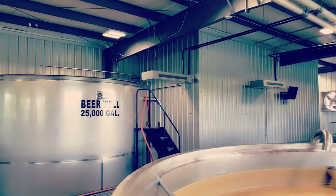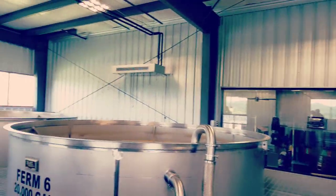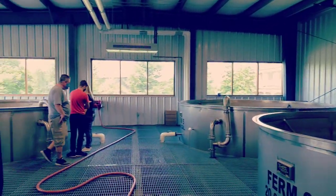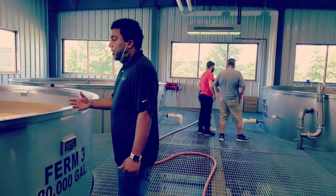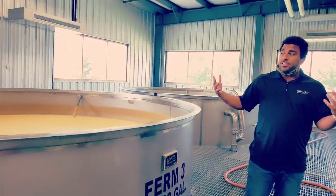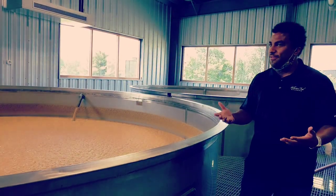Up on our smaller side, our 4,000 gallon fermentation tank is the most natural. This just helps with the process since they are so large. And these hoses hanging over the top are going to capture some of that CO2 and expel it out to the atmosphere. Because if not, it would be even tougher to breathe in here.